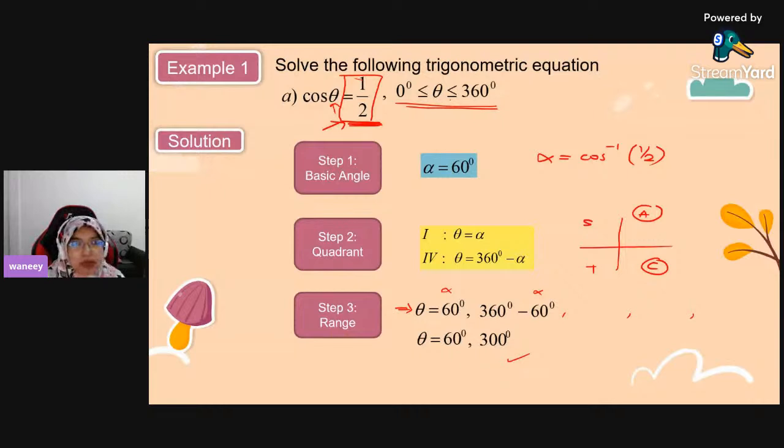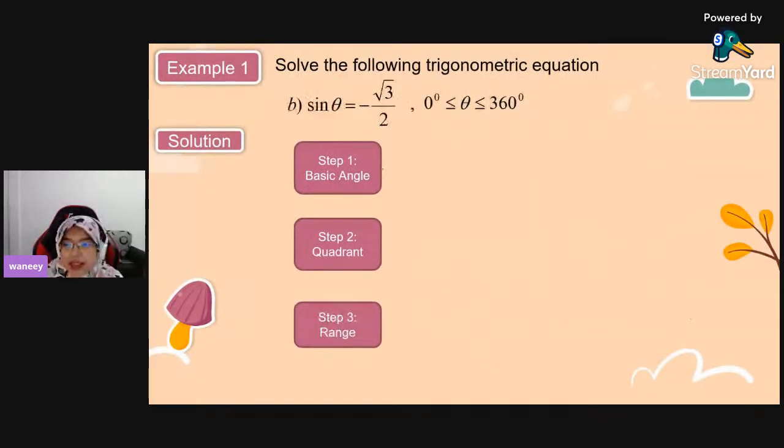So that means you need to do another period for them. So you need to add 360. So nak dapat pusingan yang kedua, we are going to add 360. The second rotation, 360. If let's say you do have something with a minus, then you need to do negative 360. So either plus or minus 360.